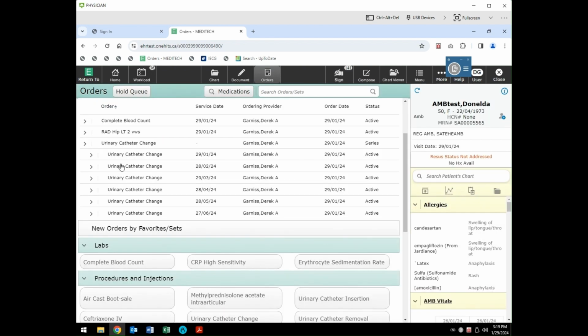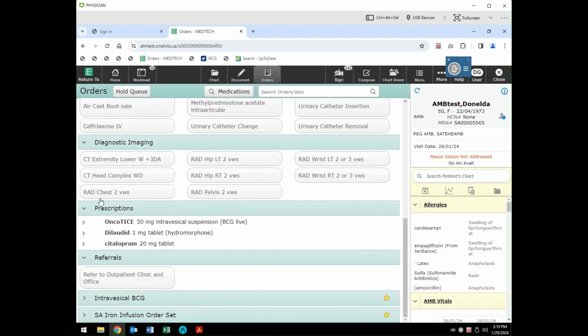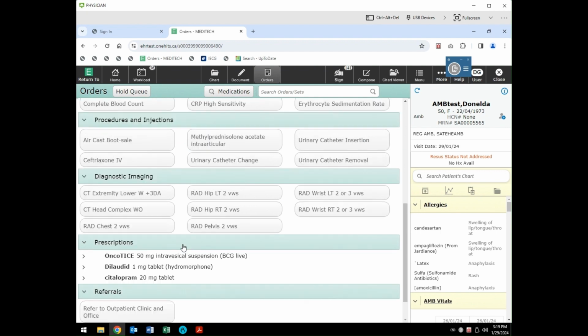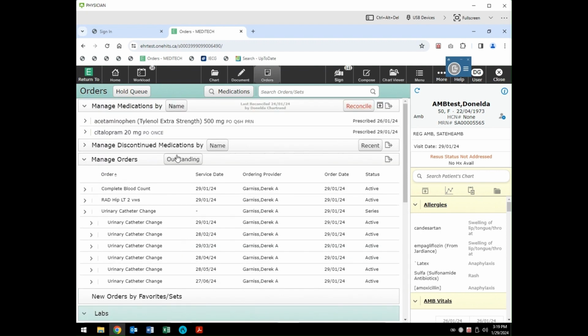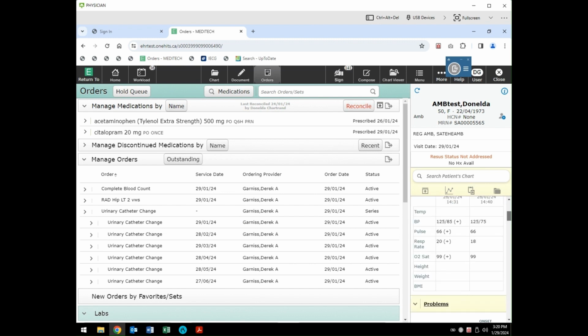You will now notice when you scroll down to prescriptions, the citalopram prescription that we have just prescribed for the patient. This will also now be shown under the patient's medication list. You can see that the patient does regularly take acetaminophen, and now you can see the citalopram, which has been added to the patient's home medication list. Using the system to write prescriptions is very important because this will now add that medication to the patient's home medication list.